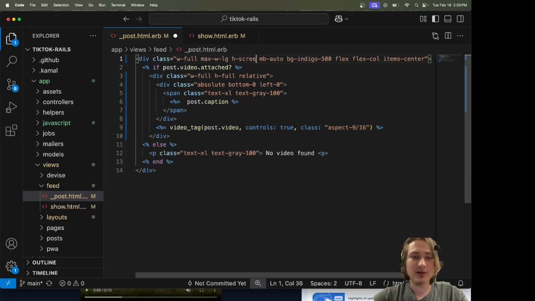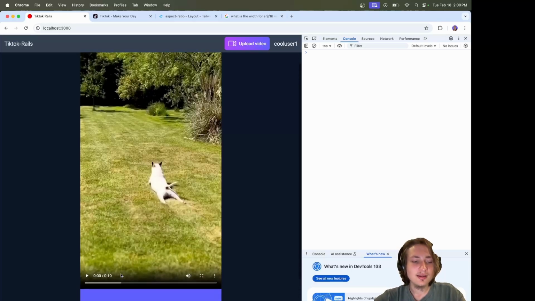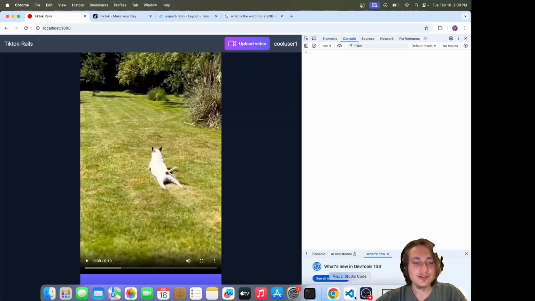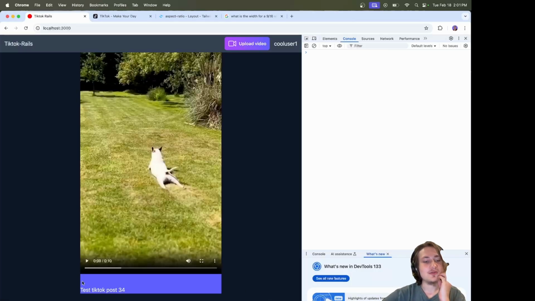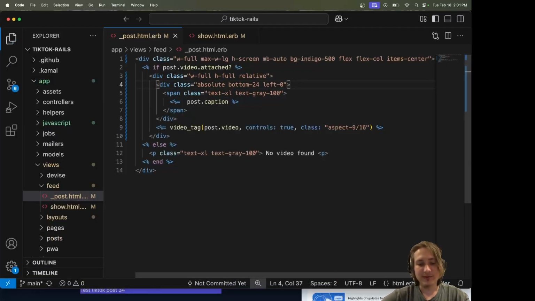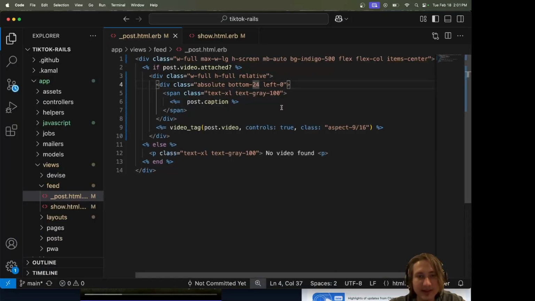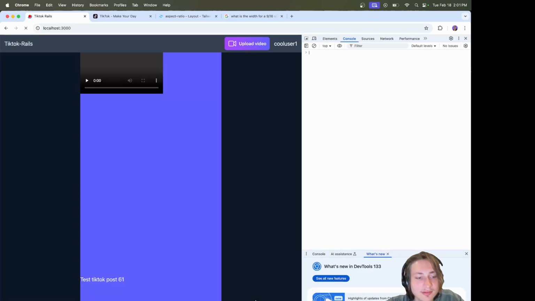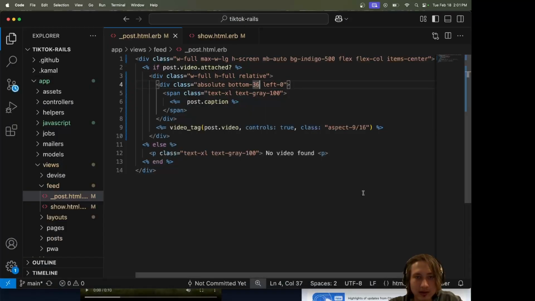If we wanted to go back to our height screen on this page, you at least get a little bit less. And then what I would probably do is change the bottom value to position where our absolute content is, and factor in this bottom part. So why don't we just try bottom 24, see where it ends up. It ends up right behind our controls. We probably want to bring that up even more. Let's try 36. And yeah, that's actually not bad right here. I think that's pretty good.